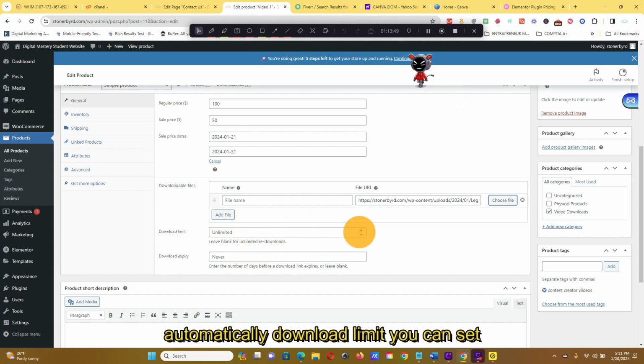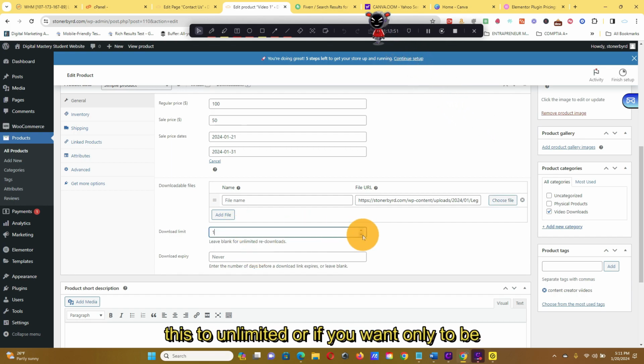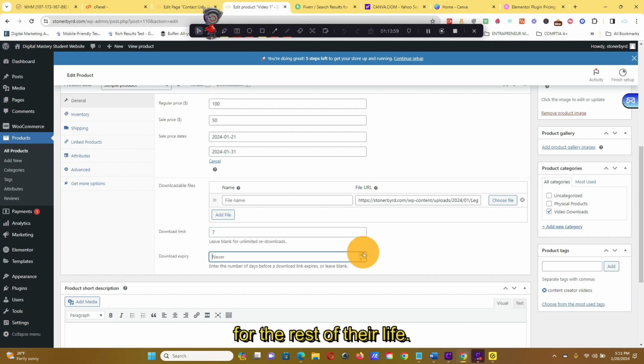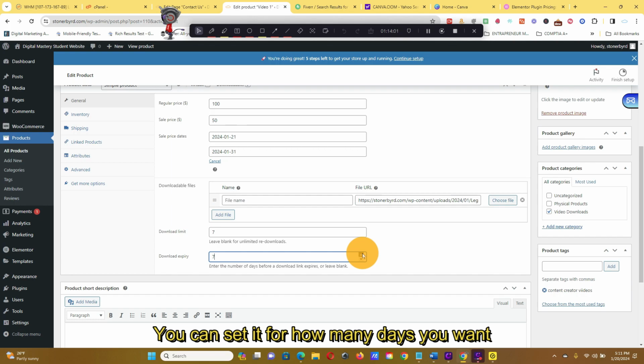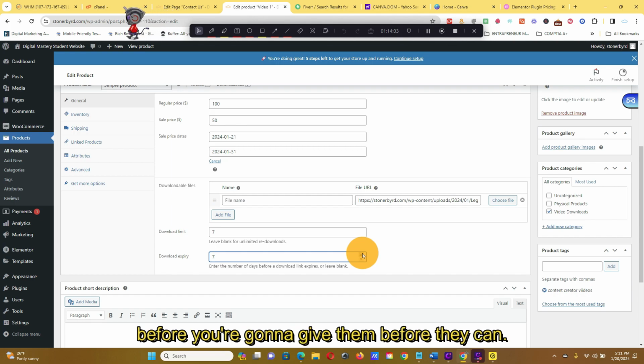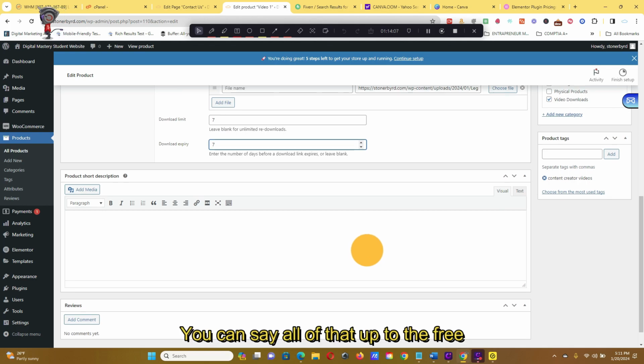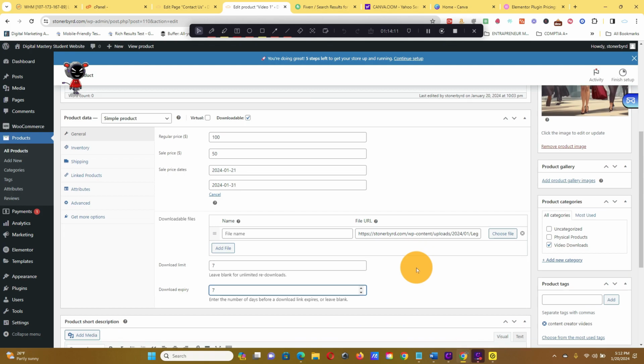Download limit, you can set this to unlimited, or if you want them to only be able to download it 1, 2, 3, up to 10 times, however you want to set that. Download expiry. If you don't want them to be able to download it for the rest of their life, you can set how many days you're going to give them before they don't have access to it anymore. You can set all of that up through the free version of all these plugins.